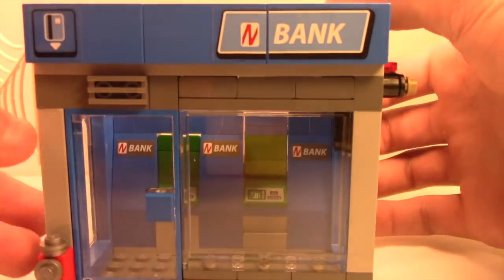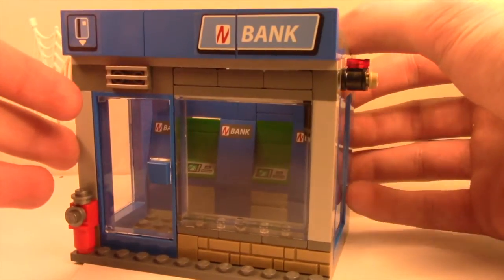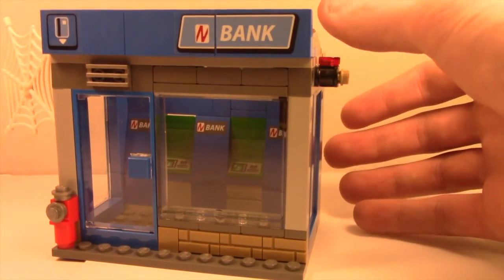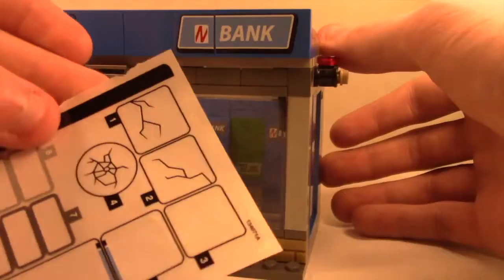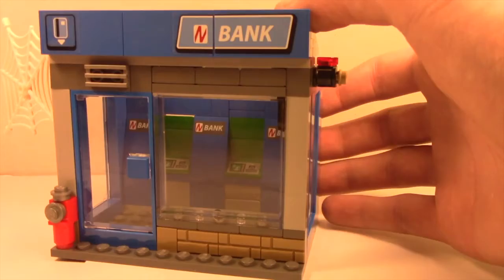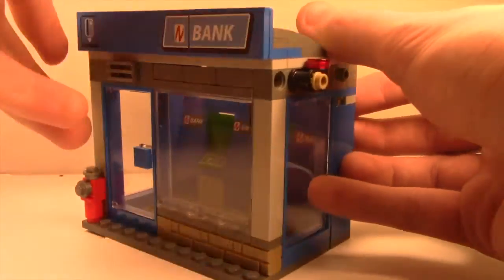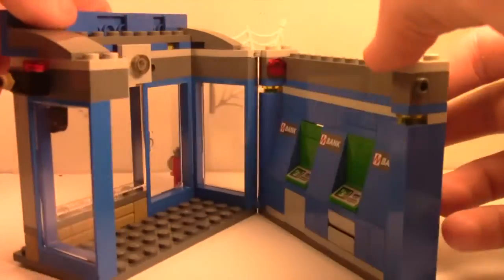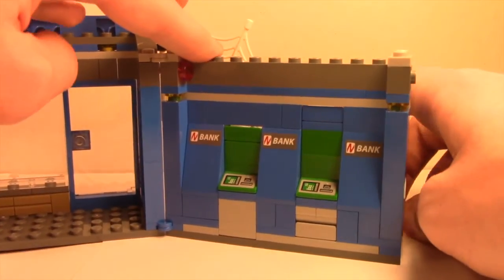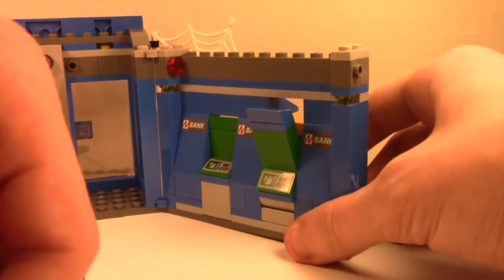Forgot to show you on the front, there's some stickers right here. All the detail you guys see here, nothing is printed. Everything is a sticker, which is pretty sad. Also, there's supposed to be some stickers on the wall right there that look pretty much just like this. They are like shatters and stuff like that in glass. So I had to put those on because I can always reuse this glass piece for making something like ships hovering and stuff like that. And yeah, some slopes right there. And then I'll show you guys the ATM, how it works basically. You just kind of do this and it doesn't work very well. You kind of have to hit it really hard and then the money sort of flies out.